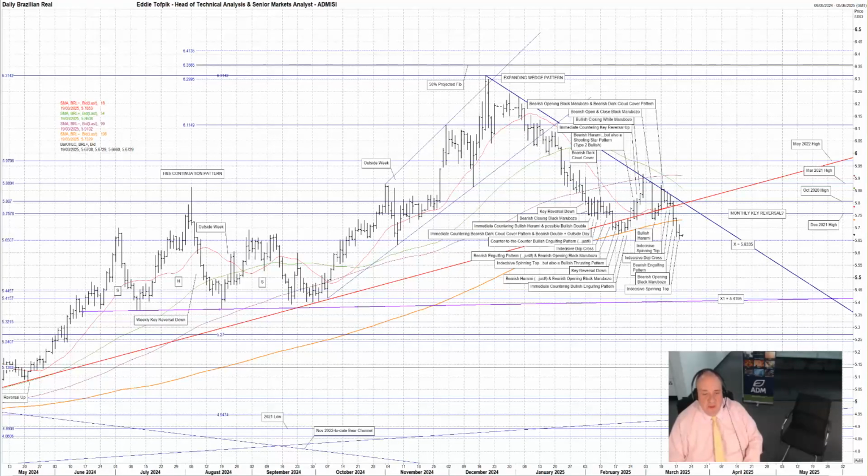US dollar against the Brazilian real. A lower but indecisive spinning top yesterday as the market made a new low, one not seen since November last year. It has also set up the conditions, with over a week left to go, for a possible monthly key reversal down in March. Thus, if we close on Friday the 31st of March either over 591.77 or under 567.49, then we'd be on. Anything in between and we would have the lesser outside month pattern. At the moment we're edging just a bit towards a monthly key reversal down.